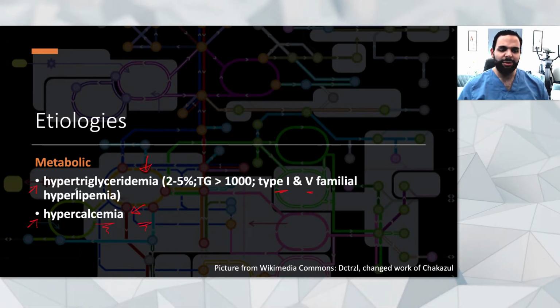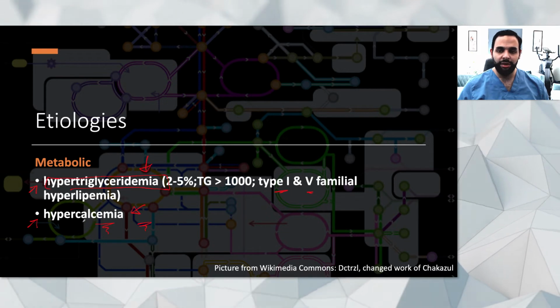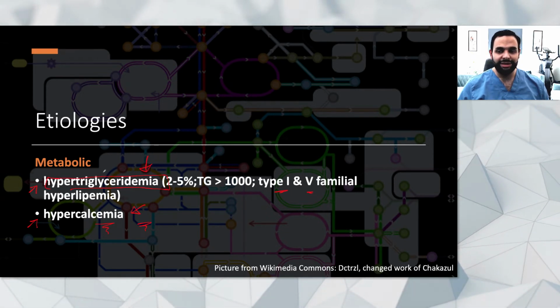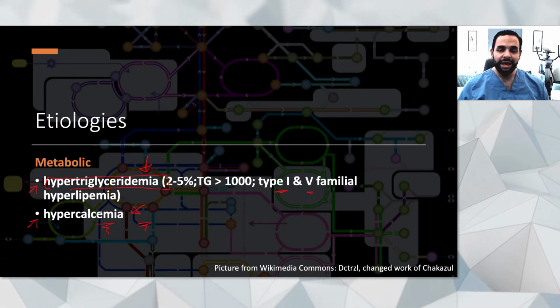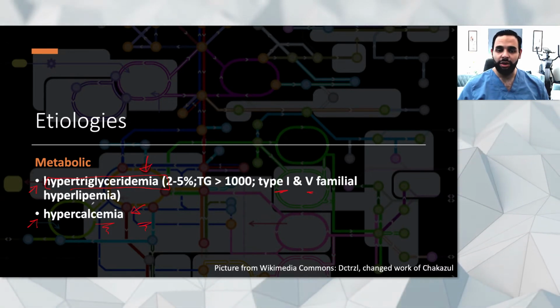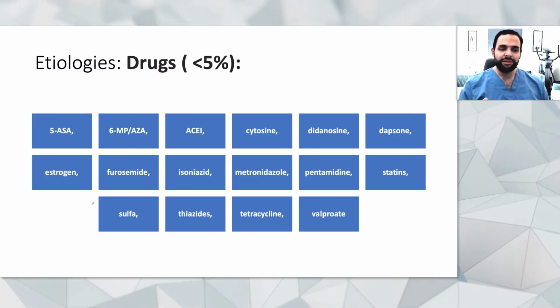And in fact, the hypertriglyceridemia cases, you need to have aggressive treatment in the acute state to the extent that you try to deplete the blood compartment from lipids, especially triglycerides, even if it meant putting the patient on plasmapheresis. So it's not a joke. Drugs, well, there are a lot of drugs.